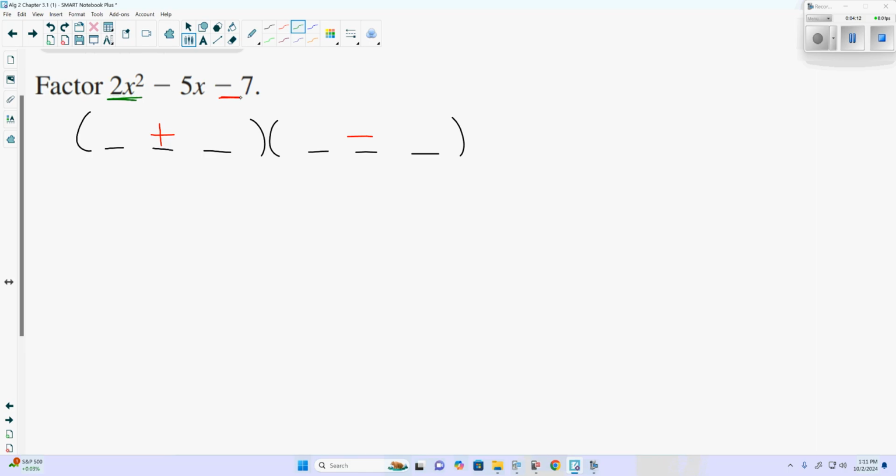Step number 4 is factors of the first and third term. Let's look at the first term first, 2x squared. What are the only factors for x squared? X and x. All right, factors of 2. 1 and 2. I can write it out just like we could have with x squared, but how many sets of factors do we have? We can just plug it in. Where do you want to put the 2? First one, second one? First one.